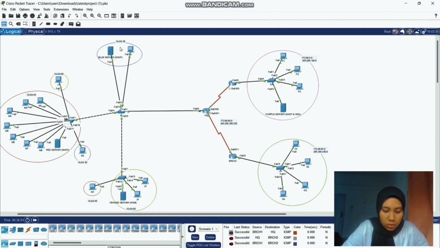Okay, so all hosts in red network and blue network are able to communicate with each other and orange server. So here, M2 can communicate with M3, successful.